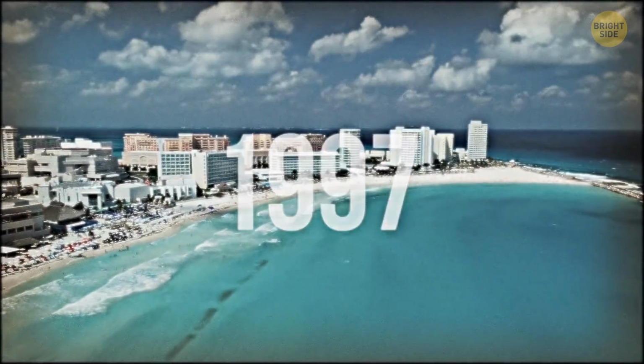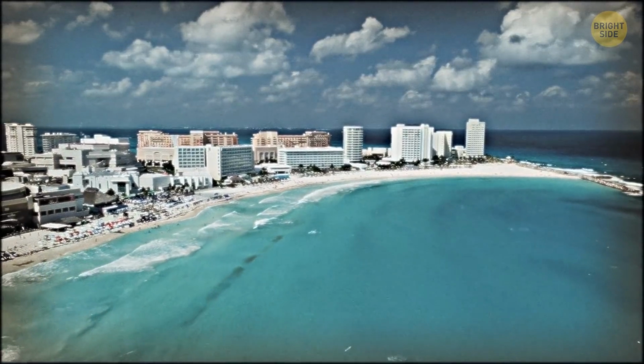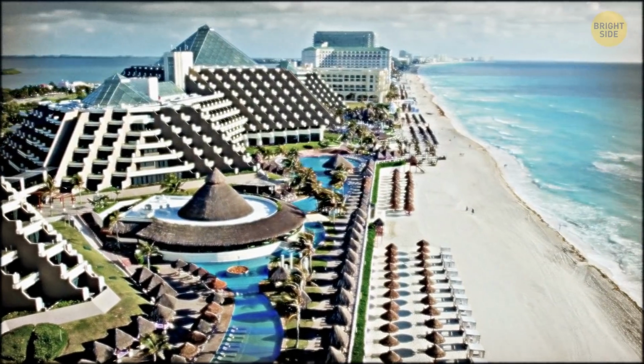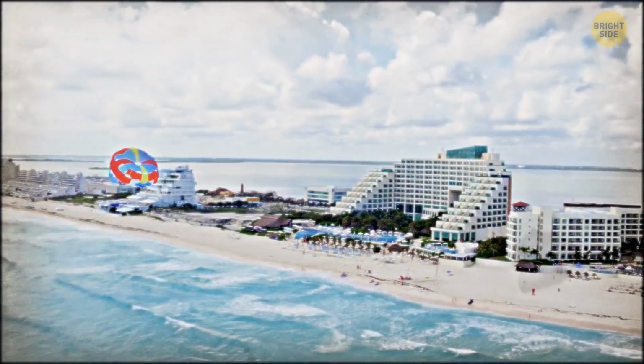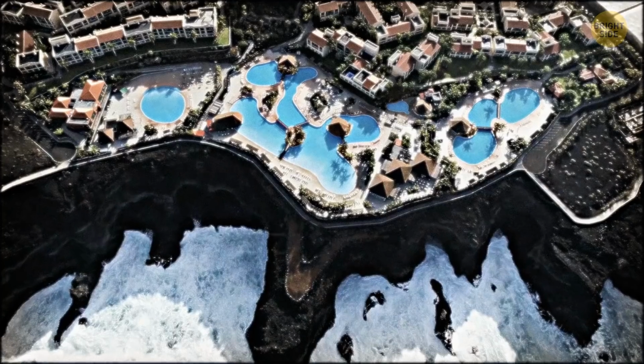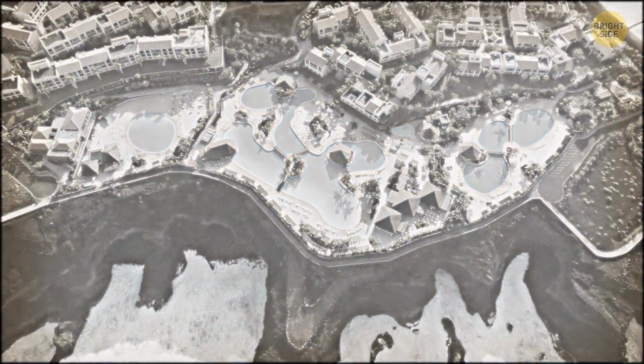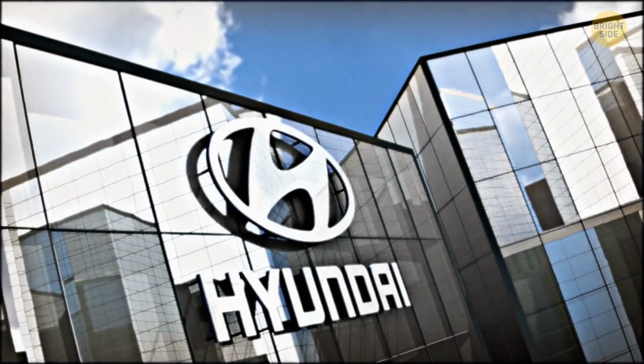By 1997, more and more luxury hotels had popped up in the Ho Chi Minh area. Foreign companies also built new hotels that were just as cool and expensive looking. The Japanese owners of the floating hotel tried to keep up with the new competition for a couple more years, but alas, they gave up. It was sold to Hyundai Asan, a South Korean company doing investment projects in the north.